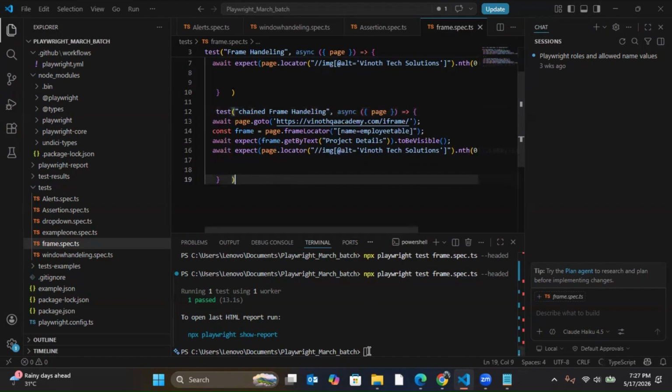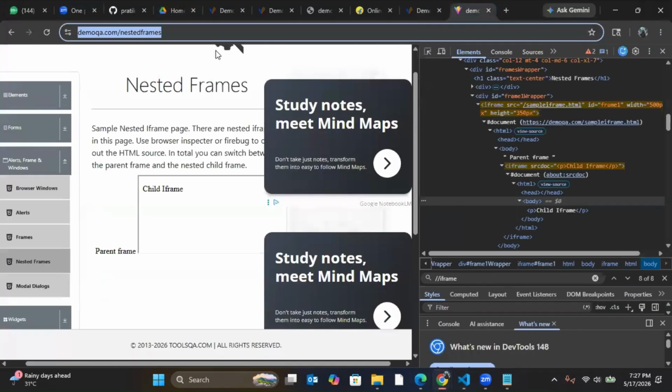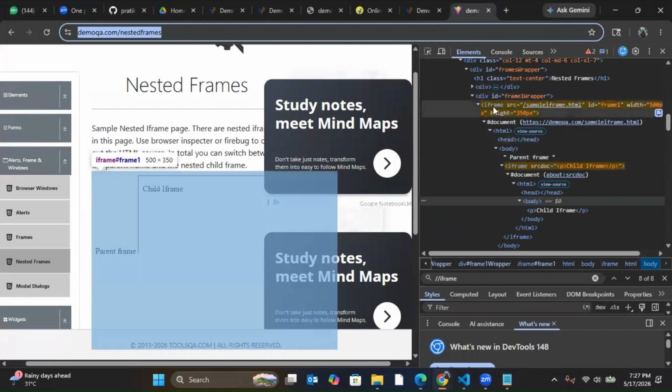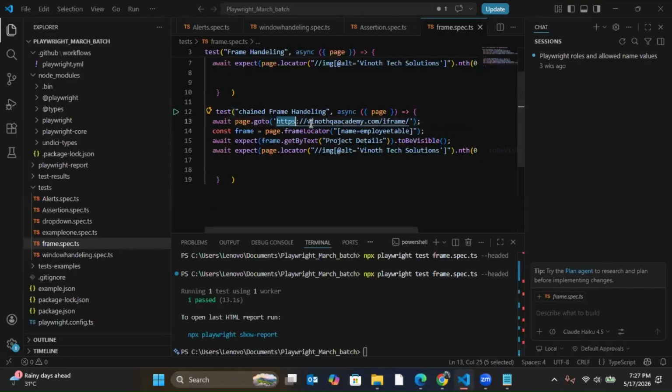So what is happening here? In this particular page, I have a frame which is the child of another frame. So in this scenario, I'll give the URL here. Next, first I'll identify the parent frame.